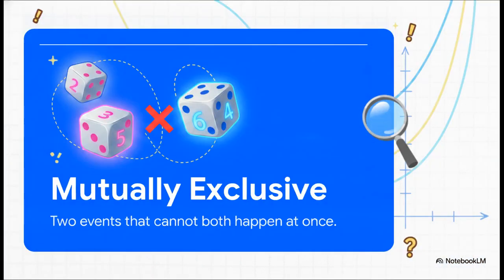And finally, we have mutually exclusive. Now, two events are mutually exclusive if they absolutely, unequivocally cannot both happen at the exact same time. The classic analogy here is rolling a six-sided die. Getting a prime number and getting a 6, those are mutually exclusive events. You can't roll a 6 that is also magically a prime number. Unless you have some kind of rule-breaking trick die, they are mutually exclusive. It's just a really visual, intuitive way to think about possibilities that simply don't overlap.